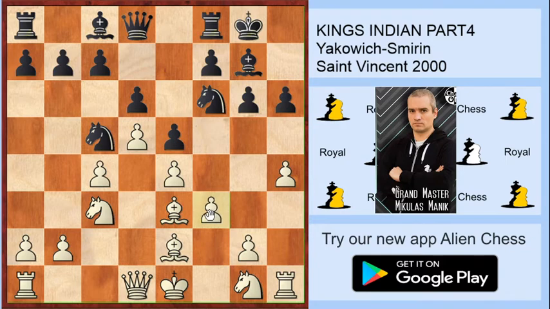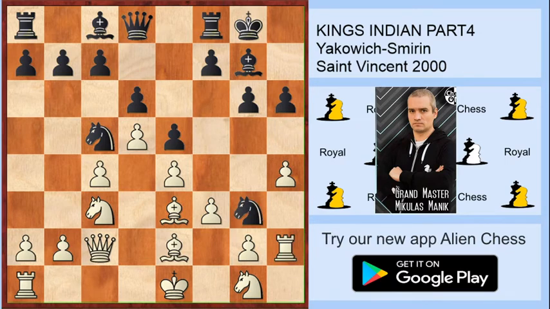For example, possible was f3, but if I play f3, the bishop is not playing, and after f3, black just plays knight h5, threatening knight f4 or knight g3, and later f5, and a very good position. For example, queen c2, knight g3, rook h2, f5, and a very good position because the rook is not playing and black has no weaknesses.